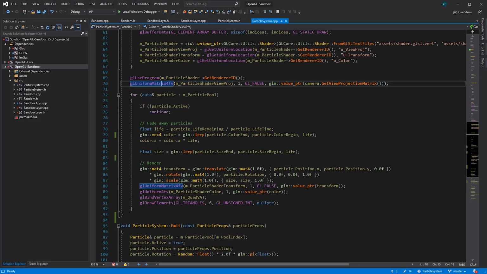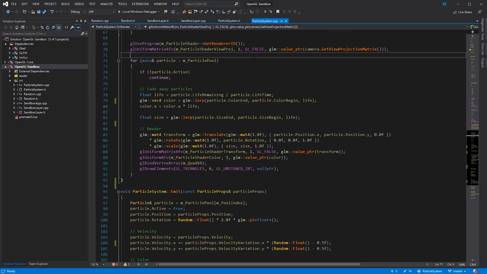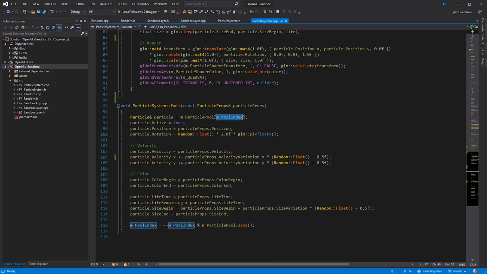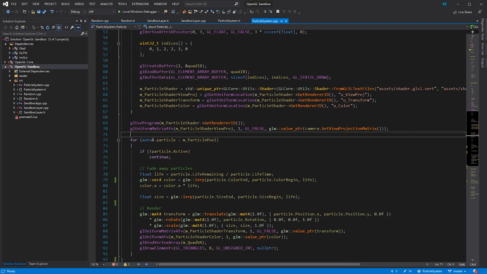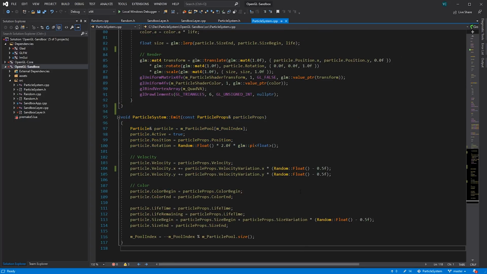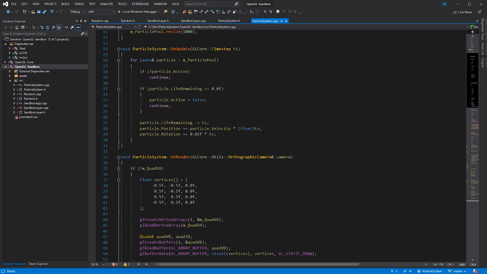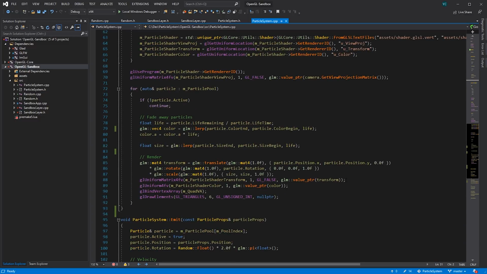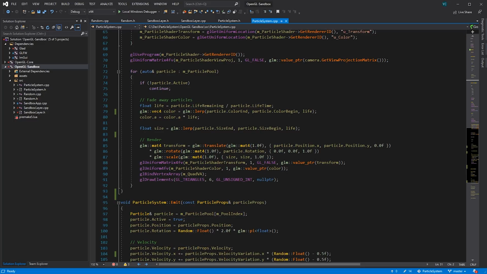So use program, and this is, again, uploading the camera matrix to that particle shader, which we might look at in a second. And then the particle pool. So this goes through the particle pool. And again, this is the cool thing here: when we emit a particle, we go through it backwards like this. So we can actually go through everything forwards, which is technically better, because particles could get emitted quite often per frame, but we're definitely not going through the whole pool to emit particles. Whereas to update and to render, we definitely have to go through that entire particle pool, which means I don't want to go backwards because that wouldn't be very good for memory access. So we can still go through everything forwards, which is great.